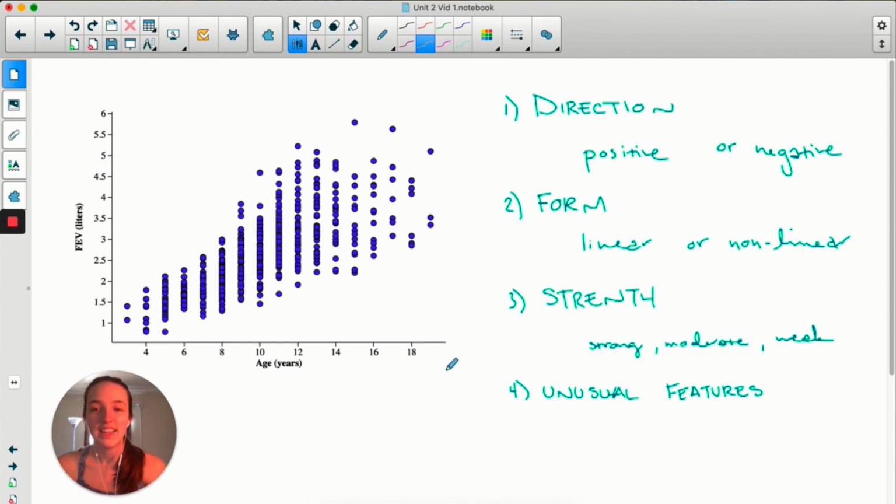And I would say that age here could be a categorical variable. In fact, you might have to say ages 3 to 6, ages 7 to 10, or something like that. We could analyze this and describe the direction, but because we only have certain values for age, it just seems to me like it's more of a categorical variable than a quantitative variable.